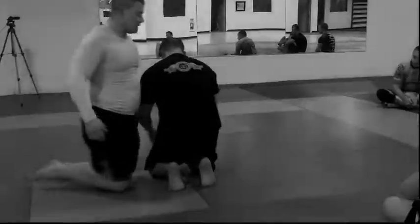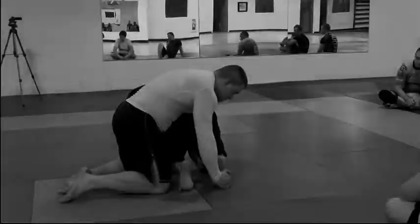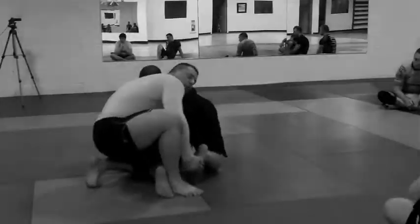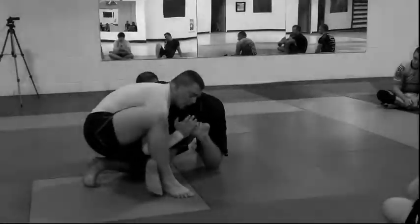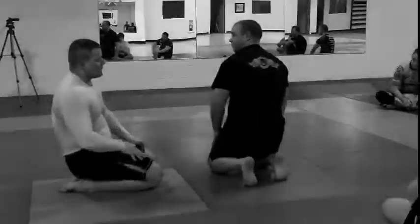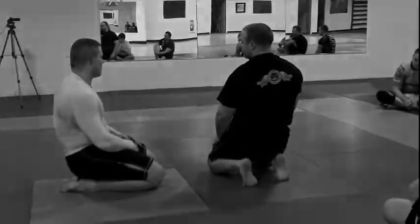Far side toe hold is similar. I reach over the top, pull his toes in, I grab. This one I don't care for. This one here, and I push. The other one I wanted to show you leads into something fun. I'll show you that right before we leave.